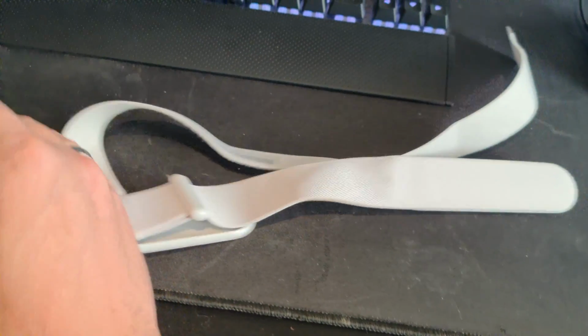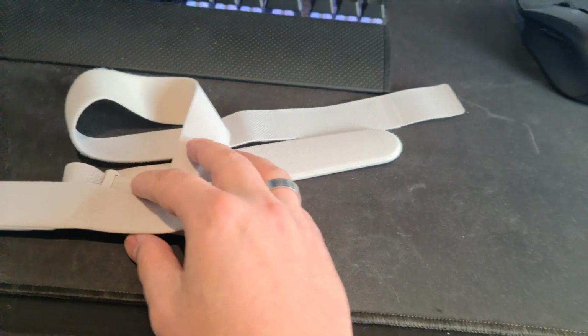The reason for that is, although this is, I believe, probably one of the lightest VR headsets out there, I know it's lighter than the Quest 1, and it's significantly lighter than the Index or the HTC Vive, it's still quite heavy on the front. This is where all the components are. This is where all the magic happens. And when you've got, if you can imagine a head strap just like this, but all round, that sags really heavily on your face. It pulls your face down, it feels unbalanced, and when you're moving around, it moves around with you. It's not a great experience.